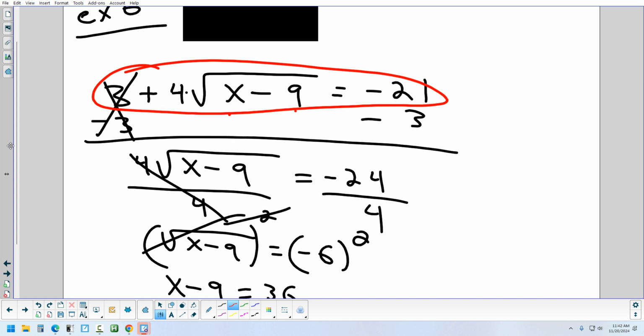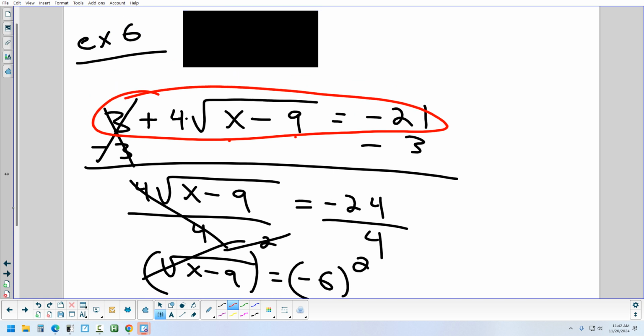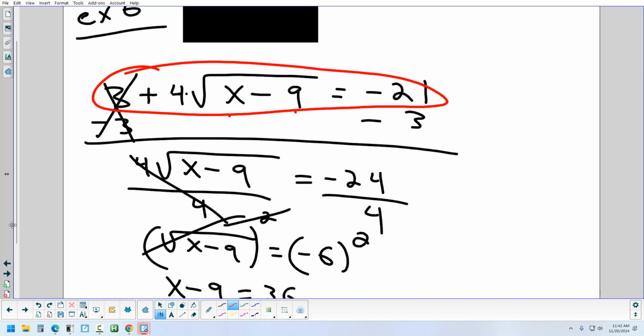What if you use negative 6 instead? If you use negative 6, let's see. So if you did 45, pretending like there was a minus sign in front of that square root. Okay, let's see. 45 minus 9 is 36. The square root of that is negative 6. Negative 6 times 4 is negative 24. And then negative 24 plus 3 would give you negative 21.